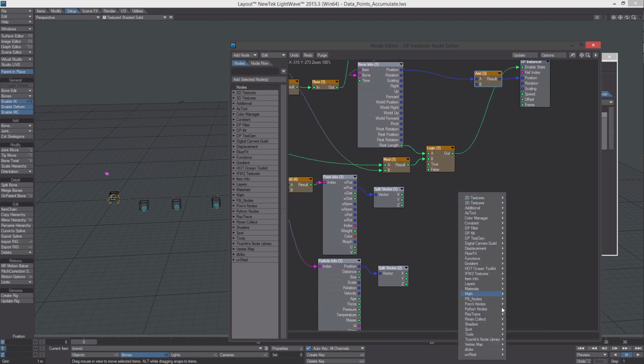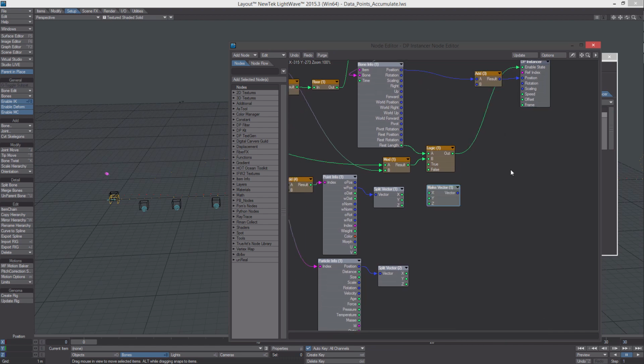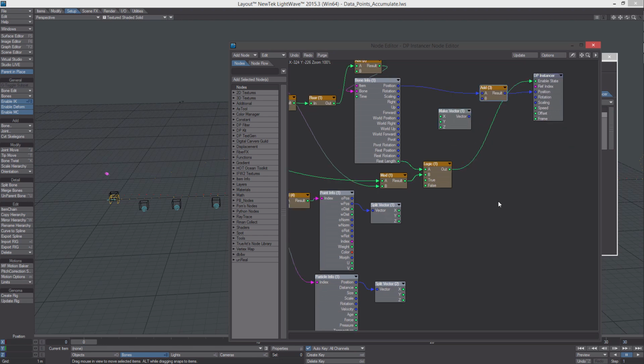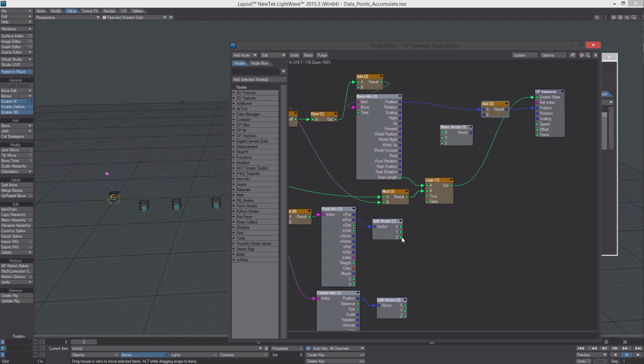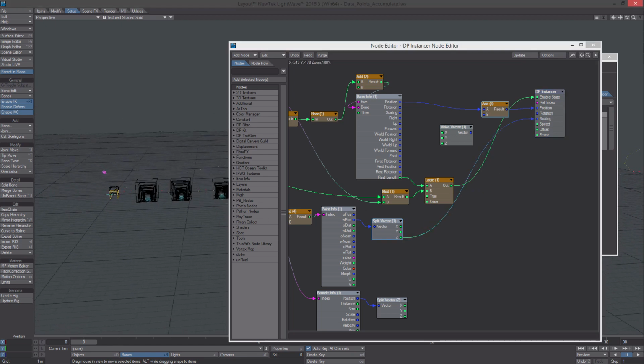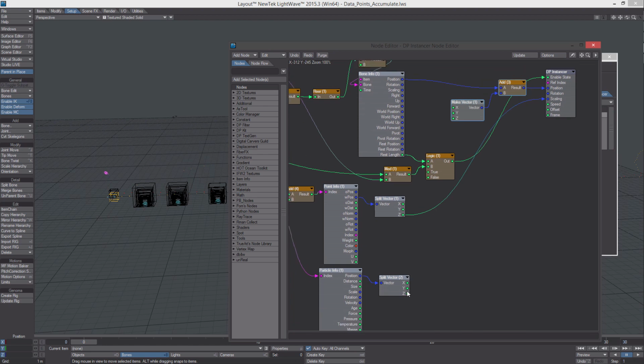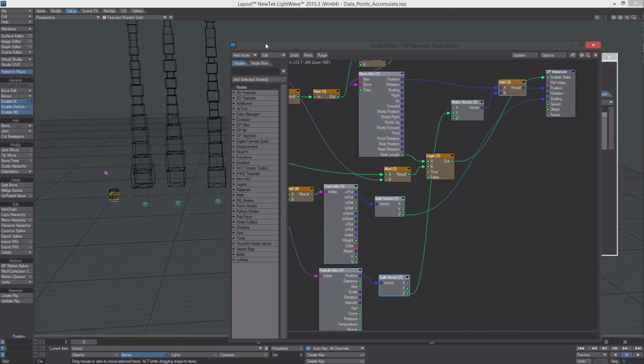So now what we can do here is we can use those amounts to transform our instances how we need them. So if we take the z from the points and go into the scale, you'll see that it'll scale our particles based on those random points. Well, the random with the bias. And then what we can do is we can use the z position to stack them up.